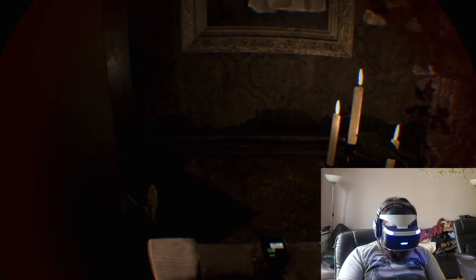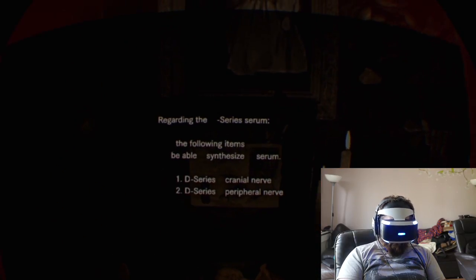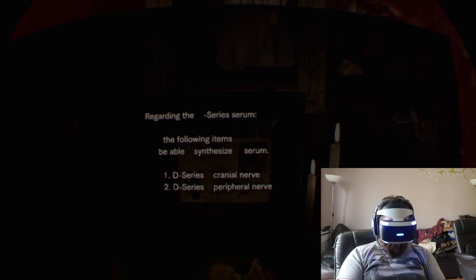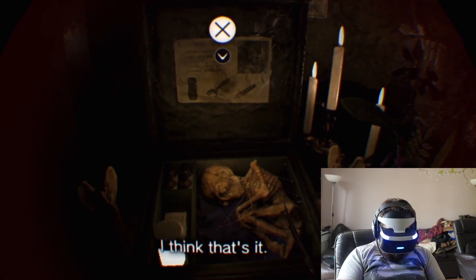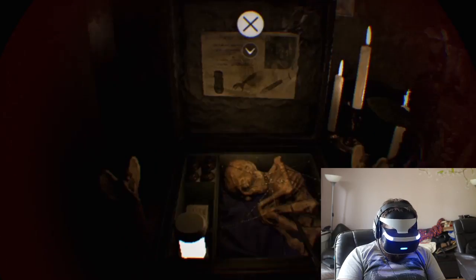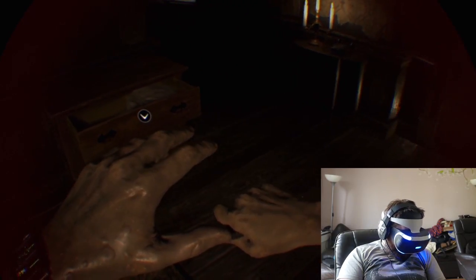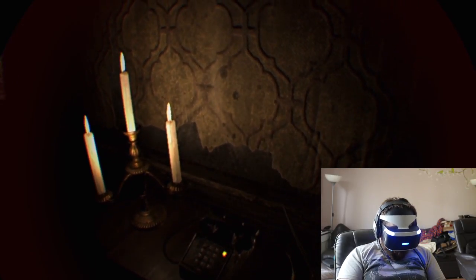Got a message. Text message. The following serums need to be synthesized. So I need a D series, cranial nerve, and a peripheral nerve? I think that's it. Okay, so, where's my health like? Health's okay. Perfect timing.